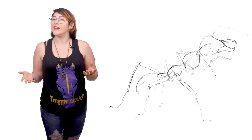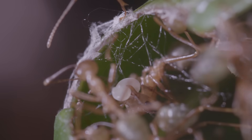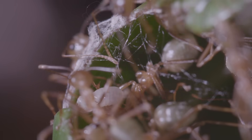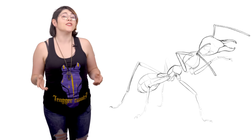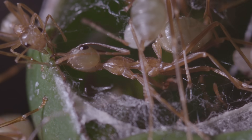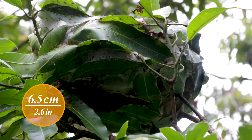When two leaves are touching, it's time to sew them together. To do this, they use an unconventional source of silk: their own babies. Larvae from many ant species produce silk to make cocoons for themselves, but weaver ant larvae forego the protection of a cocoon for the security of a safe shelter. Worker ants carry the larvae to the construction site and use them as glue guns. The larvae are held in the worker's mandibles and are softly squeezed while the worker moves back and forth from one leaf to another, until a ball of leaves ranging in size from a tennis ball to a volleyball is created.